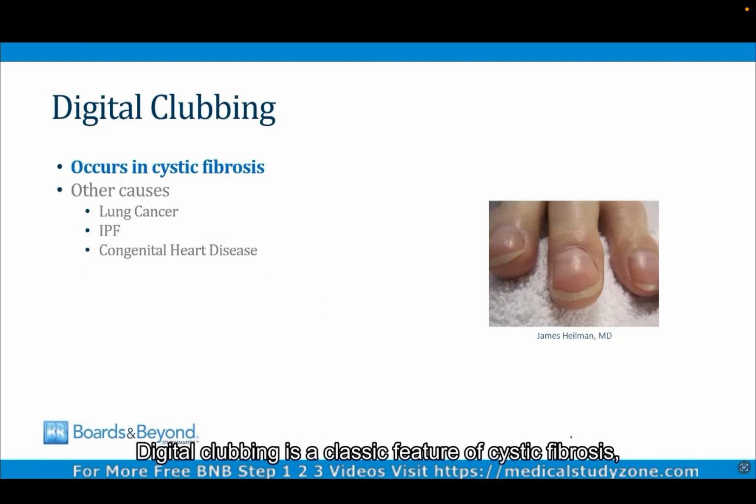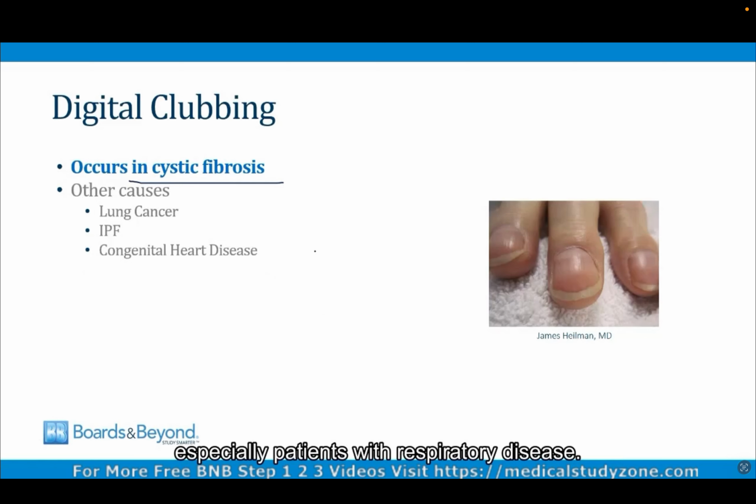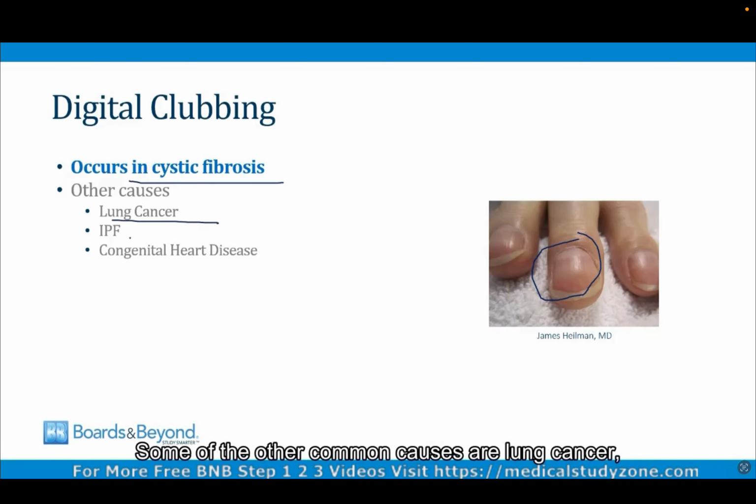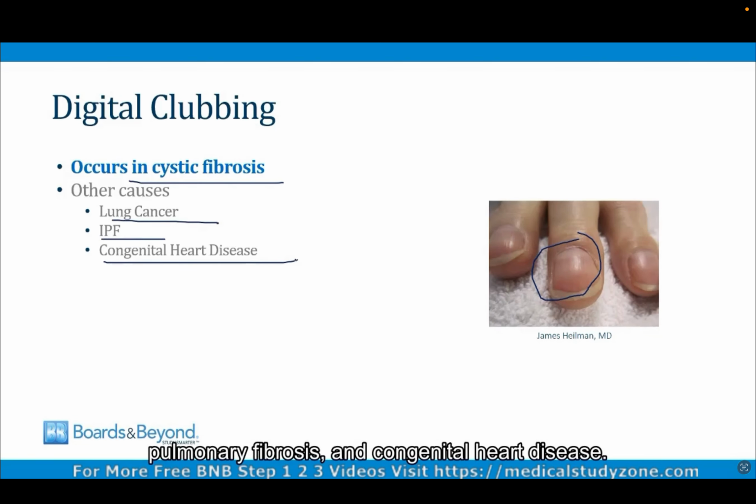Digital clubbing is a classic feature of cystic fibrosis, especially patients with respiratory disease. Digital clubbing refers to a puffiness and abnormal curvature of the fingernail beds, like shown in this picture. There are a number of causes of digital clubbing, but cystic fibrosis is one of them. Some of the other common causes are lung cancer, pulmonary fibrosis, and congenital heart disease.